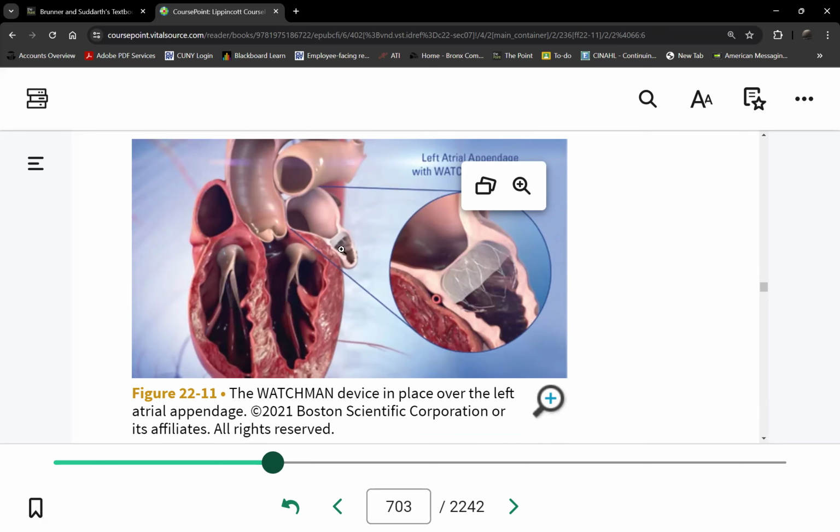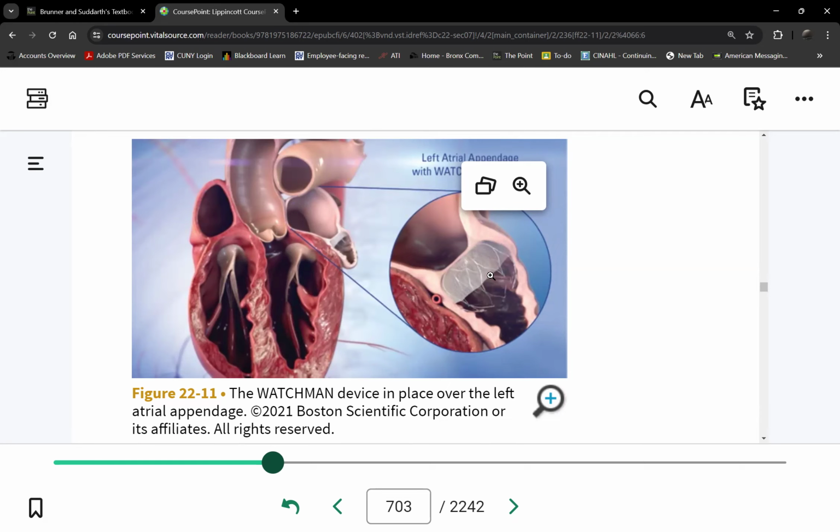So some blood gets stuck in this left atrial appendage, and that's where blood clots form. Okay, so what they'll do is close that appendage. So how do they do it? Just put a patch over there. Here, you see this mesh? So they'll put a mesh there, and then therefore blood cannot enter that area. So therefore, no more blood clots.